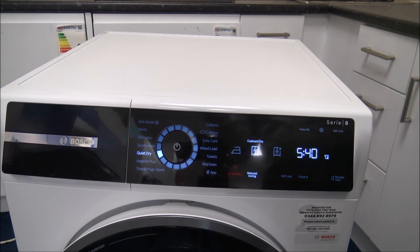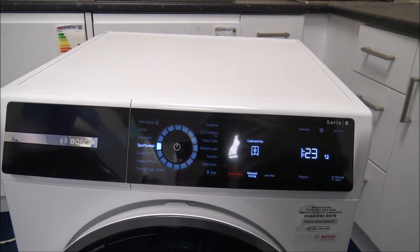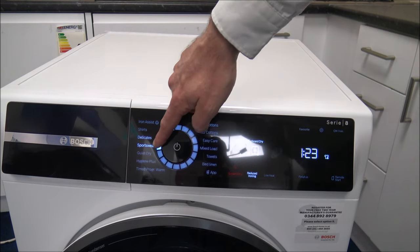So if you are going to use it during the night, then it will operate slightly quieter than standard. If the dryer is going to be within an area, say an open plan kitchen, or if you've got your living area nearby, then that could be a really good one to use. Sportswear, so if you've got self-drying sportswear fabrics made of performance fibers, microfibers or synthetics, this could be the program for you.